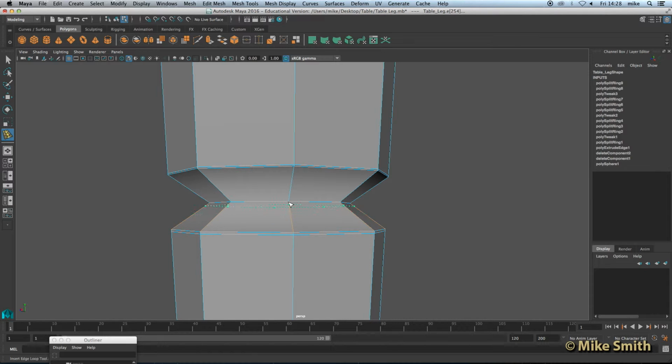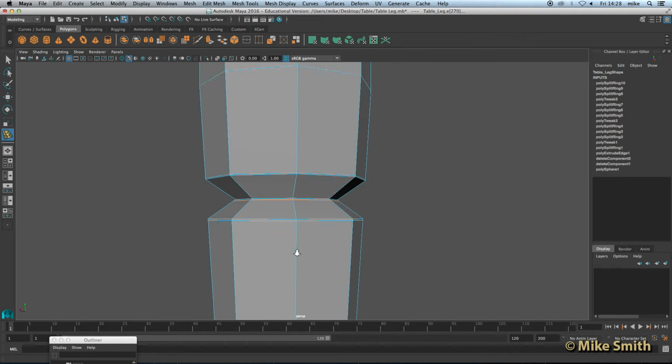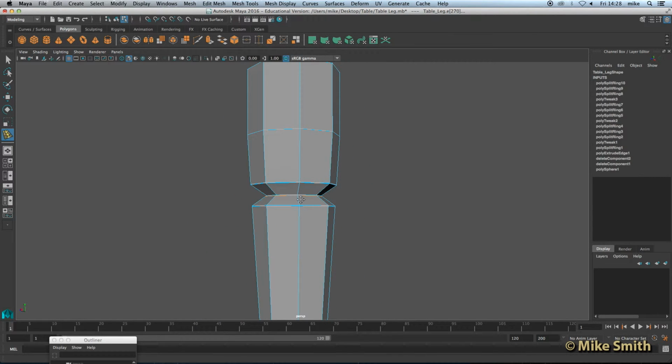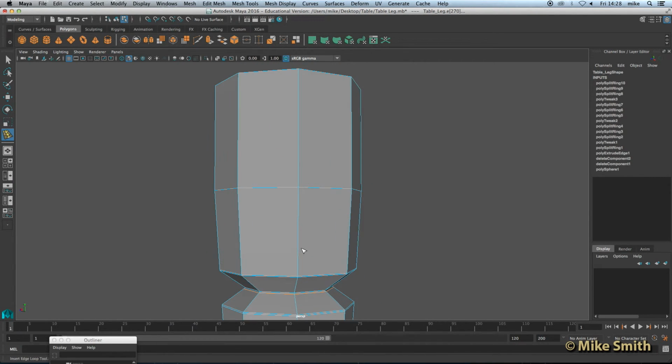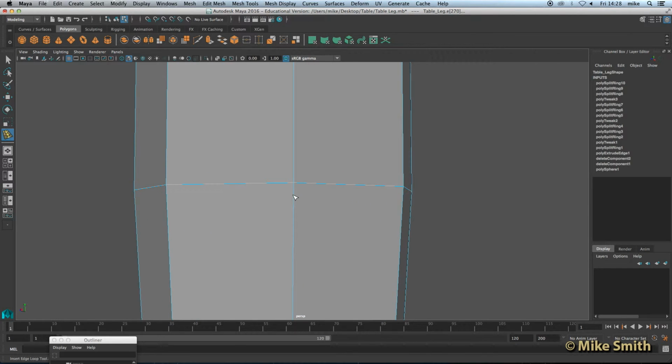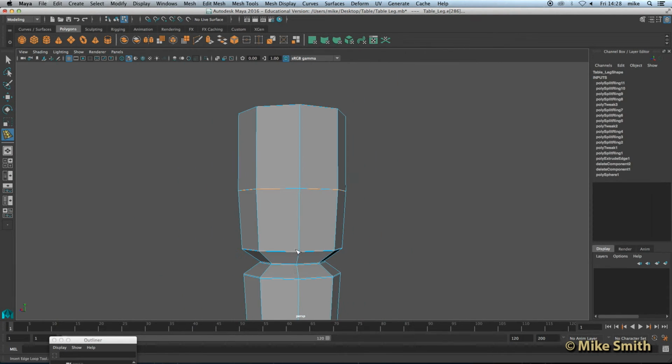And we can put just one towards the middle here. I'm also going to put one towards the top here as well, because you can see this starts to get narrower. Now I want to keep that sharp edge, so I'm going to put one as close as I can up to this one. And now we can work on the bottom.